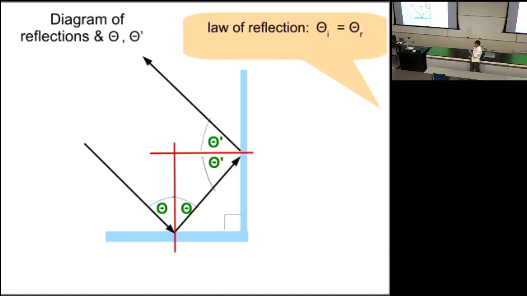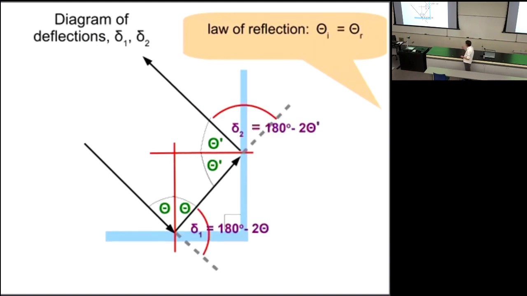I've got a second reflection on the second mirror, the vertical mirror upstairs here. And again, the law of reflection applies to this second reflection. Whatever this incident angle is, which in general is different, I call it theta prime. It's going to be the same as this reflected angle here. This is also theta prime, and this is the outgoing ray. That's just adding the law of reflection to the picture. But the key point is that this pair of angles are the same, so that's going to be helpful to us.